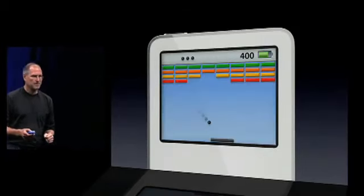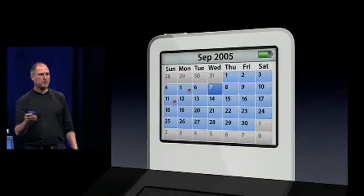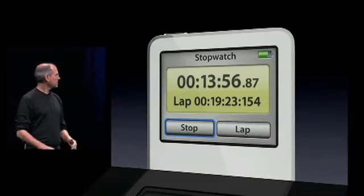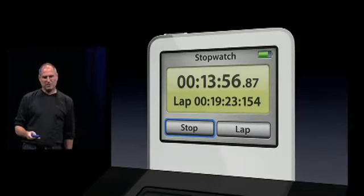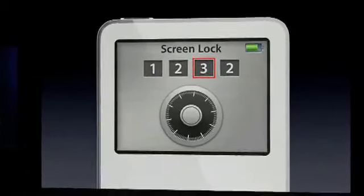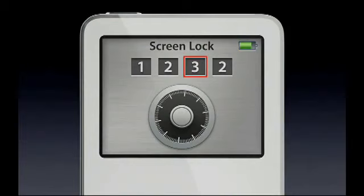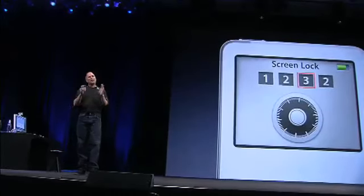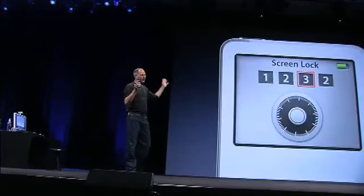Of course we have games. We have beautiful calendars. We have some new things too — a stopwatch and a lap timer, so you can do some really nice lap times. And we have a screen lock. If you're going to have your contacts and calendars on, you might want to lock your screen, and you can do that. The way you do it is you set it with the click wheel — you turn the click wheel, it turns the dial, you set the lock. Some people will forget their combination, but when you take your iPod Nano back and dock it with the computer it's synced to, it automatically opens the lock, so you're not going to be stranded.